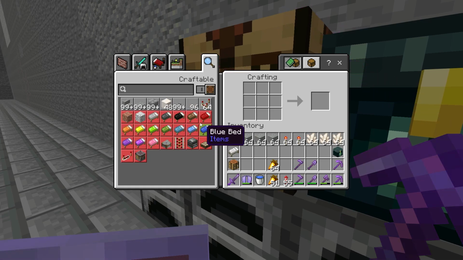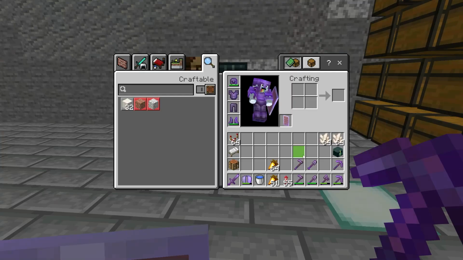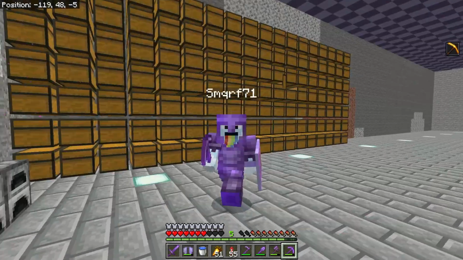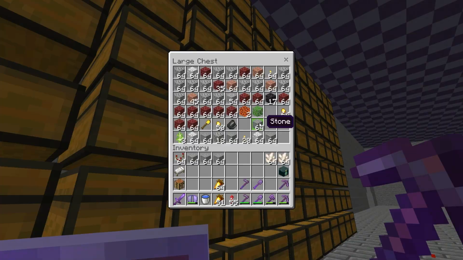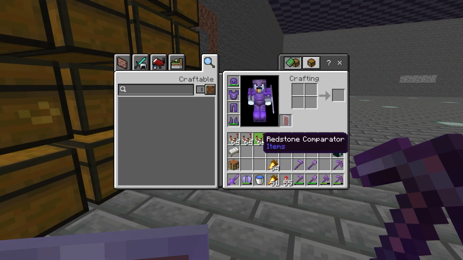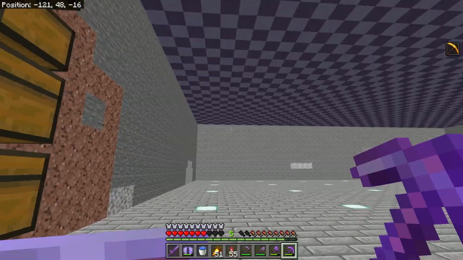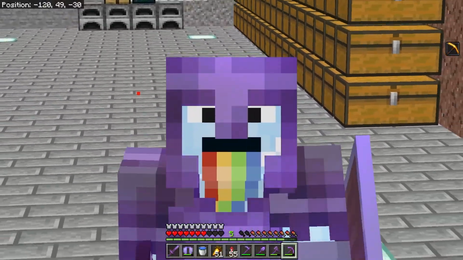And with that, I can now craft 3 stacks of comparators. Oh wait, no, I need more stone. Oh dang, so I need 9 stacks of redstone torches to make 3 stacks of comparators? That's crazy. For some reason, I thought I needed 3 stacks to make 3 stacks of comparators. My brain just isn't working today. Okay, cool. There's the 3 stacks of comparators.